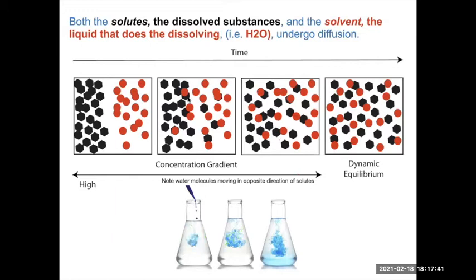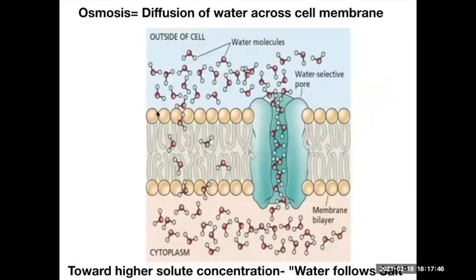All right, so why am I talking about this water movement? Because we get to everybody's favorite subject, osmosis. This is defined as the diffusion of water molecules across the cell membrane, not just in a glass of blue dye. It's across the cell membrane, whether that's through the lipid bilayer in limited fashion or through these channels, these water selective pores right here, where it can diffuse down its concentration gradient.